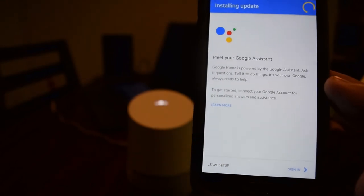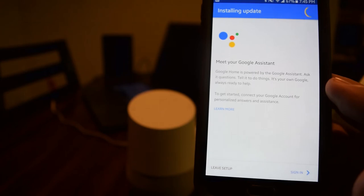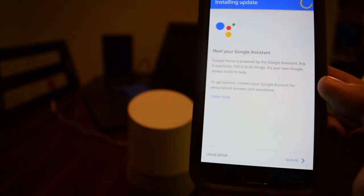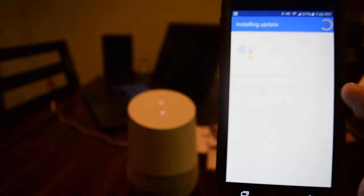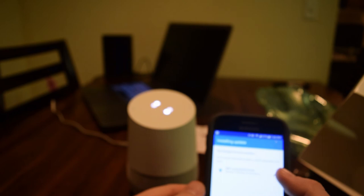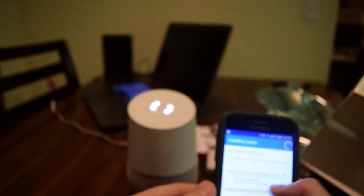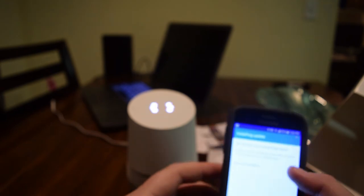Now it says meet your Google Assistant. Google Home is powered by the Google Assistant. Ask it questions, tell it to do things. To get started, connect your Google account. Okay, so we're going to sign in. Going to continue as me. And forgive me for a second while I update my address.